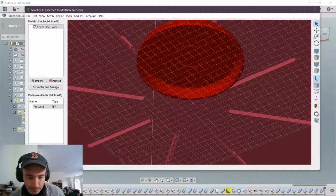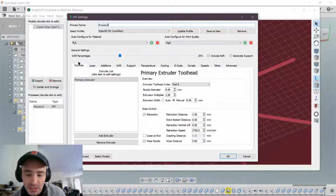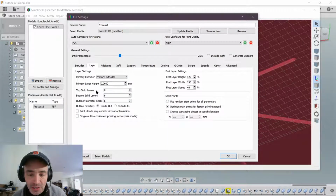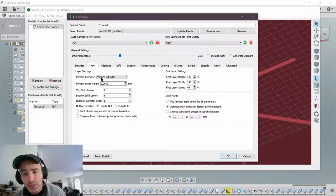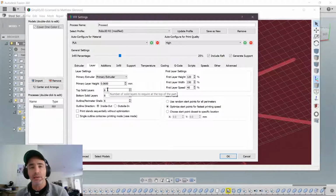Okay, so let's go ahead and take a look at our settings here. I'm going to be using a PLA. The X-Perlin PLA block is what I think I'll be using in this situation because I like the looks of the material and it really fits the headset nicely. So with that said, let's take a look at our layer height. Our layer height will be 0.06. Not all printers can do that, so keep that in mind, but the Robo R2 is capable of doing this layer height, which is really great.